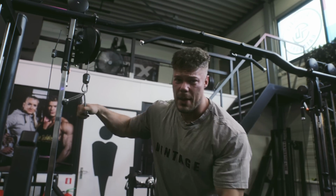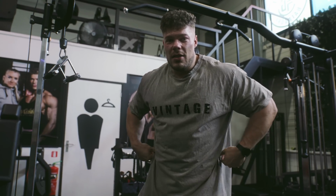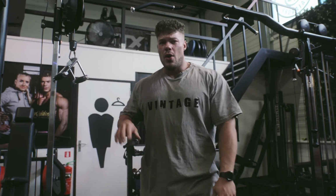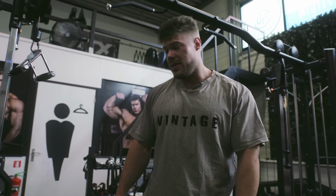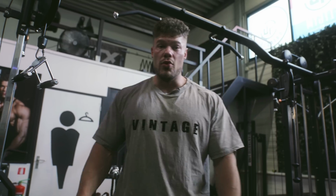Those were around 20 reps, which is a good volume for the abs. If you go too heavy, you would actually use your obliques as well. Right now, I feel nothing in my obliques, but I feel the abs being fatigued, which is exactly what you want. Rest time should be within a minute. The abs don't need a lot of rest, in my opinion. And yeah, so we're gonna do this for 2 more sets, and after that, some vacuum movements.